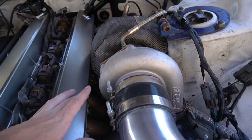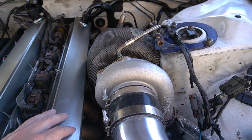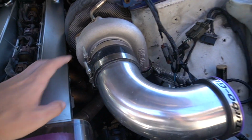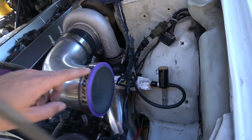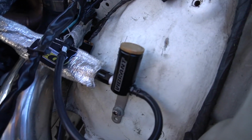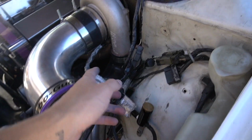Turbo is new instead of the whole set that we were running before. This is a Precision 67, 66. I forget the exact specs. I think it's like an 81 AR on the back. Got a nice little 4-inch 90 to a turbo guard right here. Let's see, we got our little Vibrant boost controller, which has not been tampered with yet, and I'll tell you why later. It just goes pretty much here.